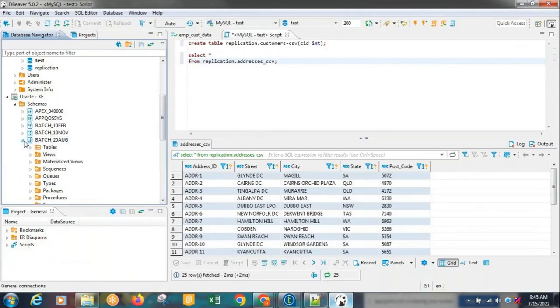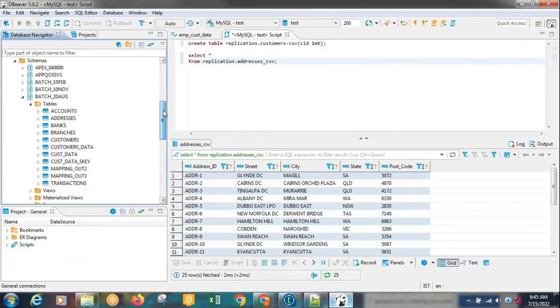Let's go here. You might see there would be n number of tables, guys. You can see there are n number of tables. 1, 2, 3, 4, 5, 6, 7, 8, 9, 10, 11. 11 tables are here. We do not worry about the size. There could be 20 tables or 30 or 40 or 100, 200, it doesn't matter, guys. However we achieve it for files, the same way you can achieve it for the number of tables, guys.